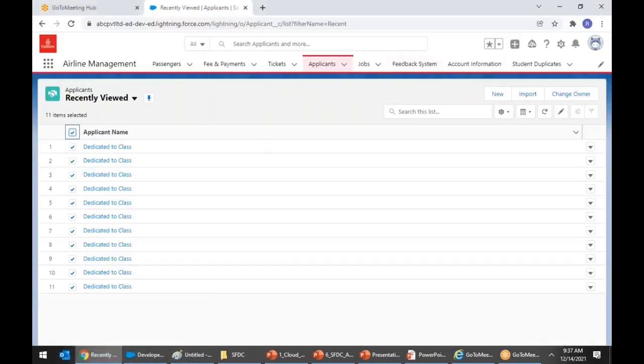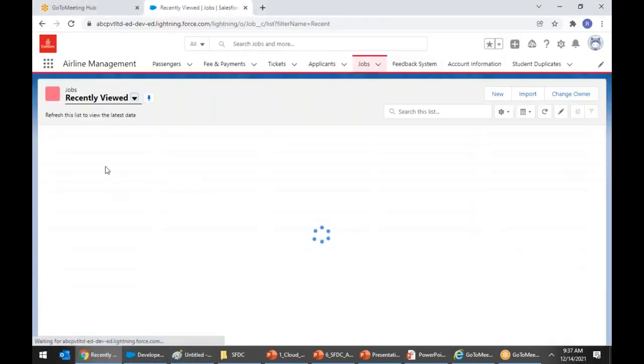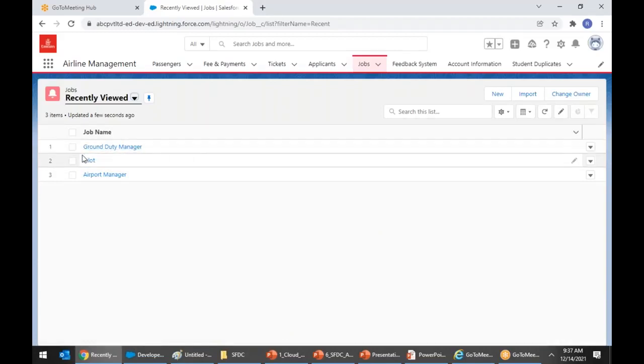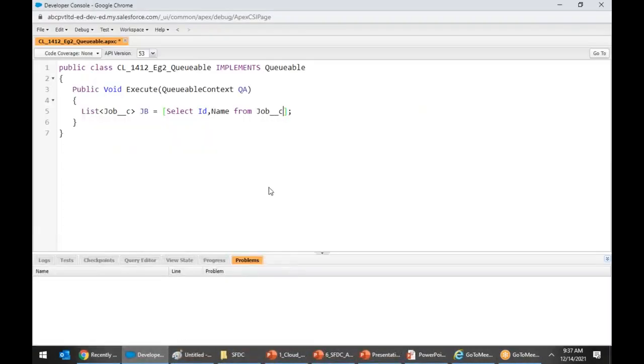I'm talking about this job table, where you have jobs: ground duty, pilot, airport manager. What I want to do is change the name, saying vacancy filled.